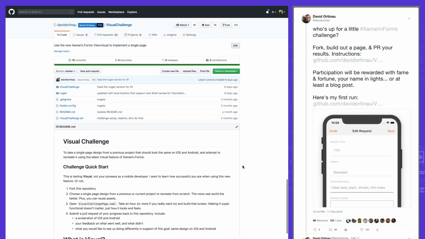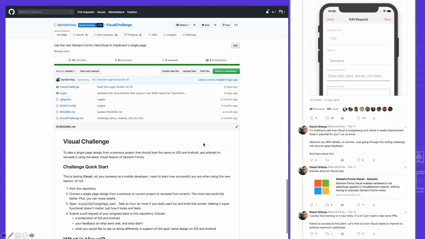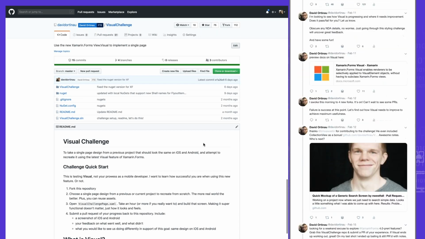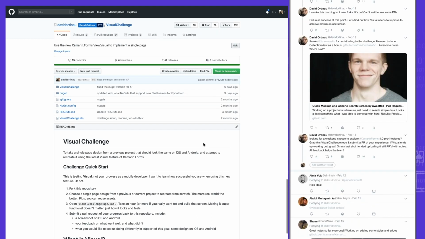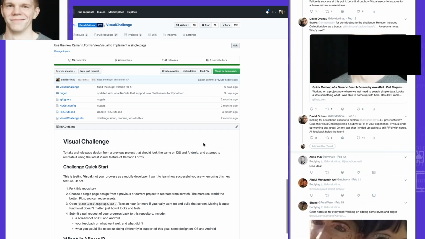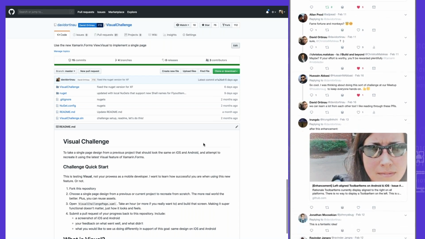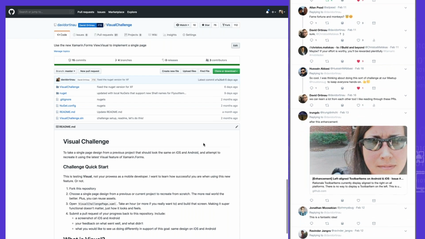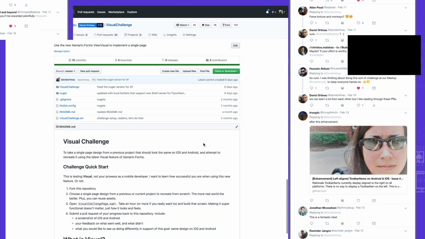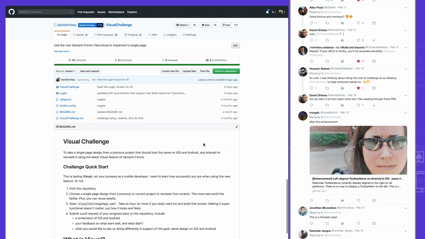All right, so I mentioned the visual challenge here. You can still participate. We got a lot of activity from it. Very interesting stuff there, a lot of screenshots. I actually noticed that some people, when they were going to explore visual and try out the challenge, referenced other people's pull requests. It's all open source, it's all MIT. So you can go check it out and see what you like, and maybe even find some tips and tricks from other people in terms of how they did things.